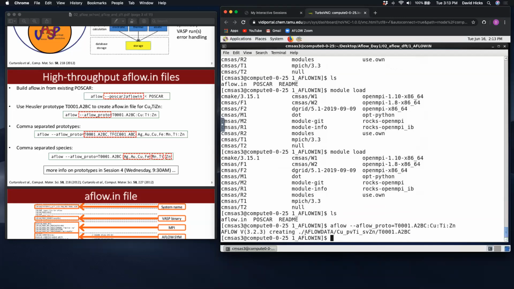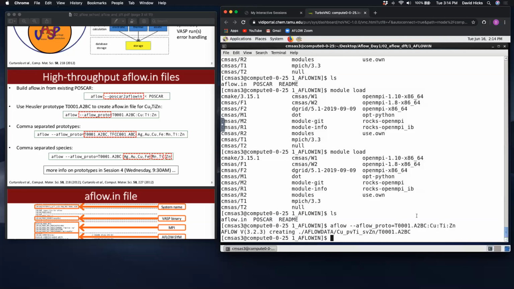So we see that we have this aflow data, and then within this we have basically the alloy system that we made. You'll notice that we have some extra characters here. This corresponds to the pseudopotential information. So this says copper and then pv, which means we're treating the p electrons as valence. If you go to any VASP manual, you should be able to see the different potential information.